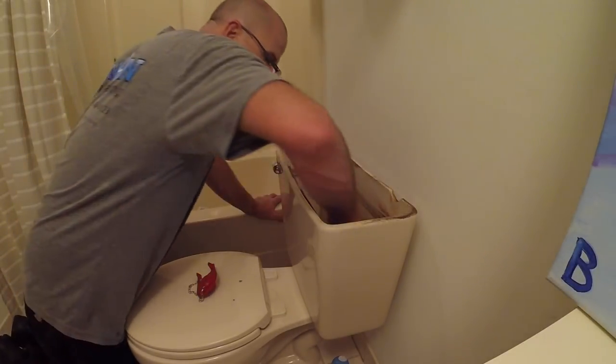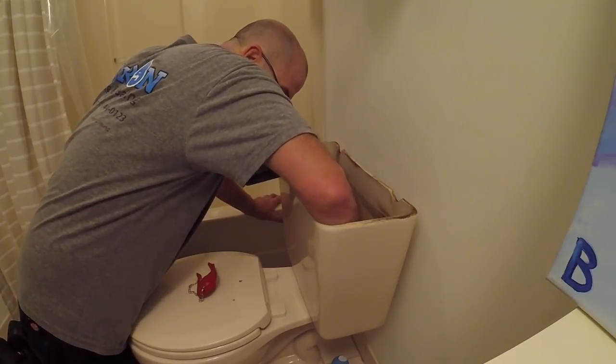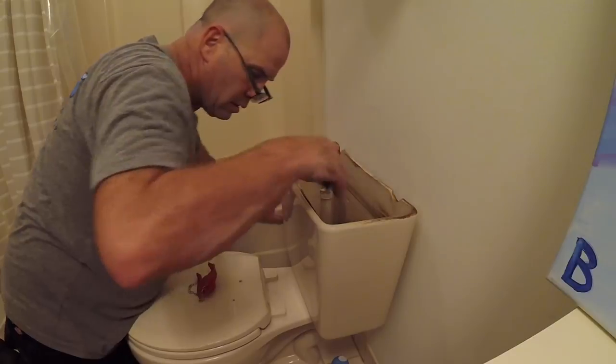What I'm about to do here is, I had some old flapper stuck to the flush valve. So a lot of times you just sand it very lightly and remove all debris, and the new flapper will sit nice.